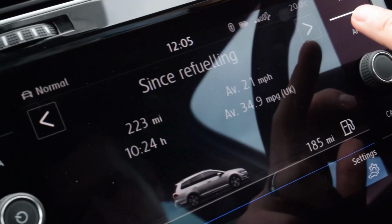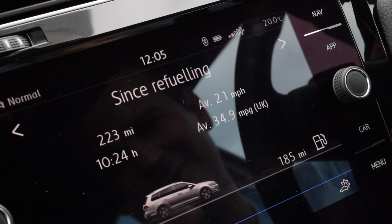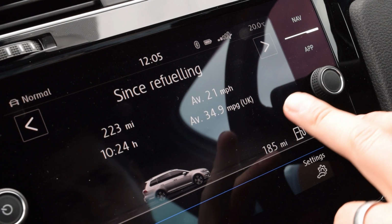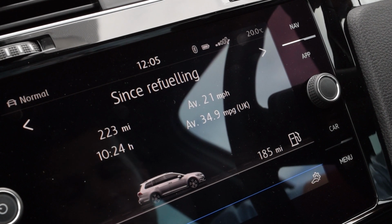If we look here, there's a lot of cool little features on here, especially if you're into your statistics and so on with cars. So there's a lot you can get out of this, which I say we're going to try and feature for you in the video. But since refueling, you've actually improved your MPG and got it up to 34.9. So I think, like what you said, Phil, for the actual engine that's in this car, this 2-litre petrol, which is a really quick car, that is not bad, and it's not the major factor in your purchasing decision. Was its MPG. So it's pretty impressive, really. Happy with it? Yeah, definitely.